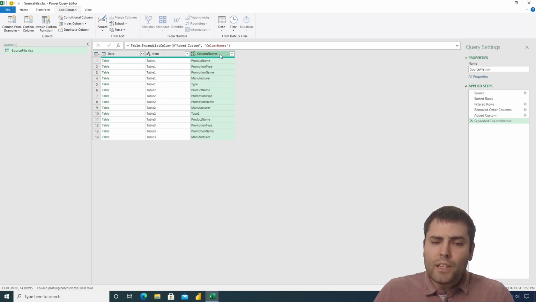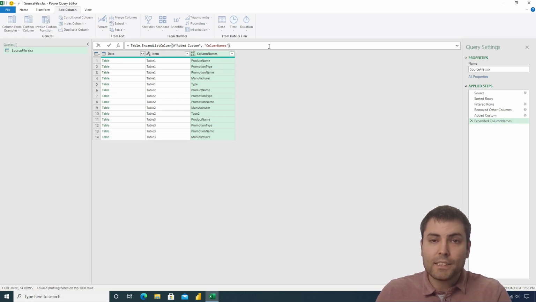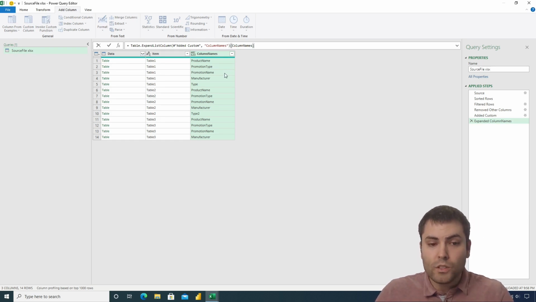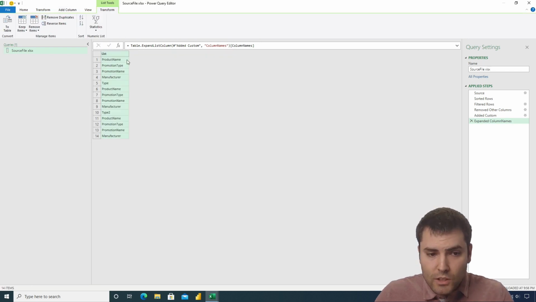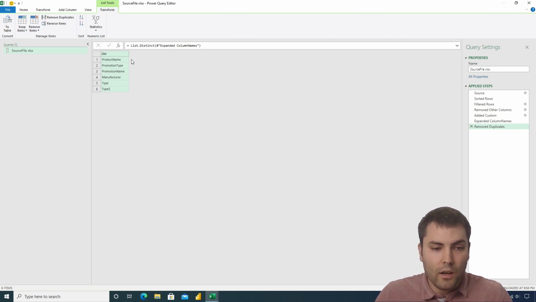We are only interested in the column names column, so we can copy this and we can access only that column by including that name in the square brackets of the step. So now we get the list, and the last thing that we need to do is remove duplicates to create a list that will be used to expand our column names. But this list holds all the column names of all the nested tables.